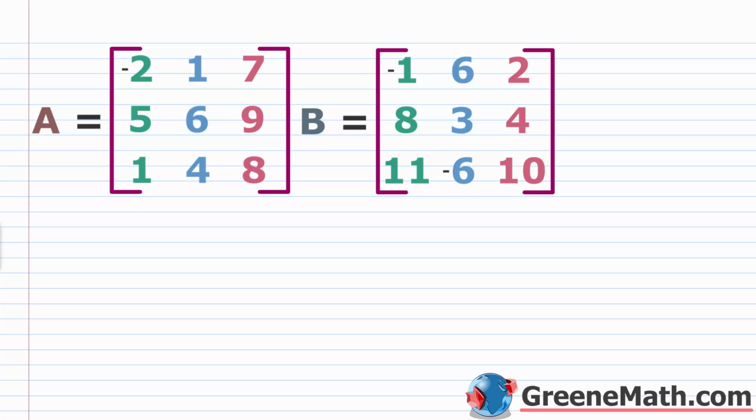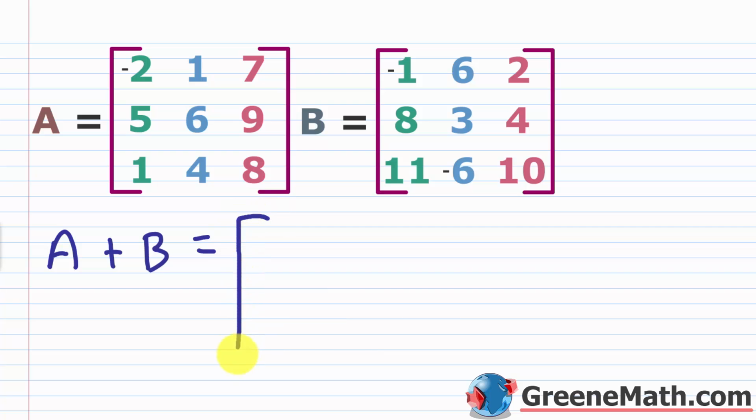All right, let's take a look at another example. Suppose now you have this as your matrix A and this as your matrix B. If I want to find the sum of A plus B, first and foremost, I've got to verify that the order is the same in each case. For matrix A, I have 3 rows and 3 columns, so it's a 3x3. For matrix B, it's 3 rows and 3 columns, so again, it's a 3x3. Because they have the same dimensions, we can add them together and find the sum.